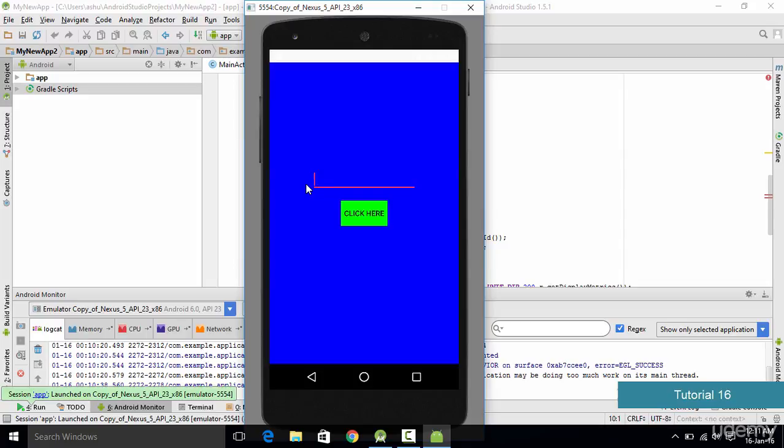As the name signifies, DIPs or density independent pixels are independent of the density of your phone. So for example, if your phone is densely populated with pixels, or if it is less populated, it is not going to make much difference, and your layout is going to stay consistent on each and every device. So that's why we convert the density independent pixels into pixels, so that our interface stays the same on any device.